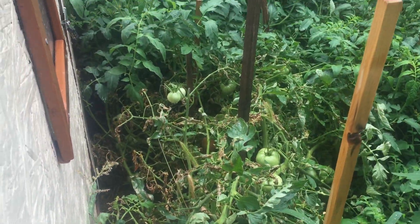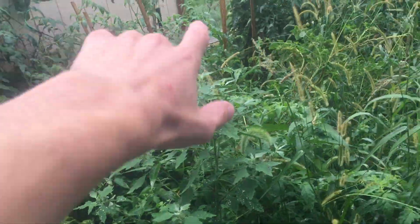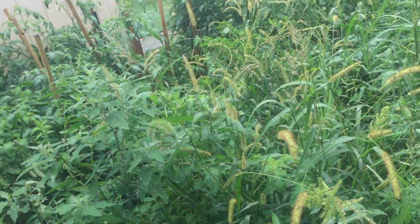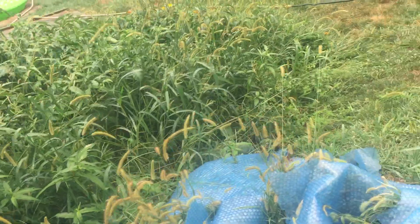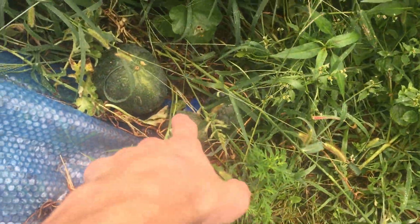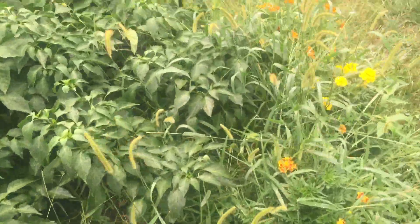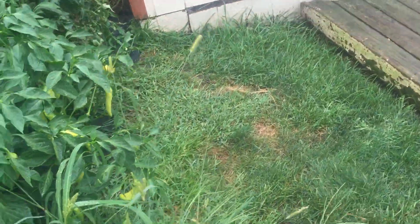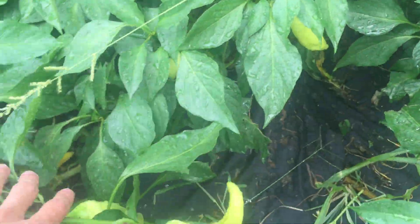You can see all the tomatoes we have there. We got a lot more turning colors. I think we have a bunch back there — I haven't had a chance to get some yet. But mostly so far we got like this half done. We got about 12 tomatoes off there. We got some watermelon growing down there still, and then that whole mess of weeds — well, it was wiped out. Got some more there growing. I'm trying to see how big they get. We're due for another round of pepper picking, and also tomato picking too.